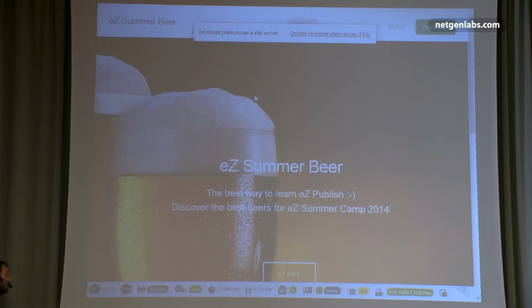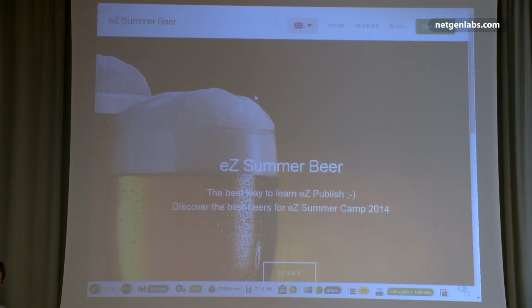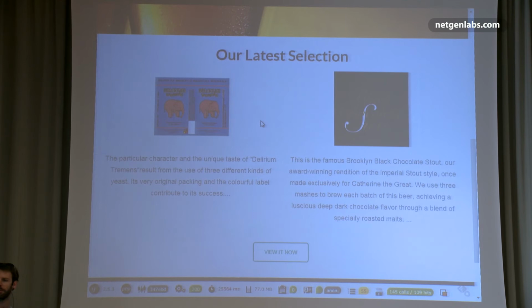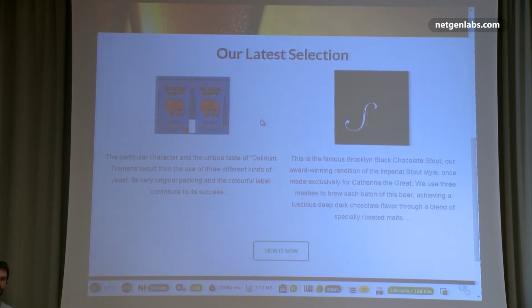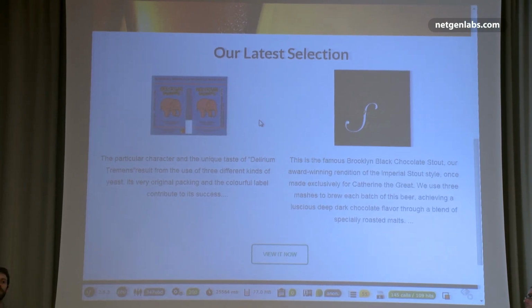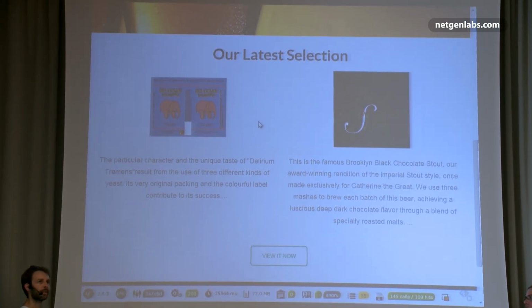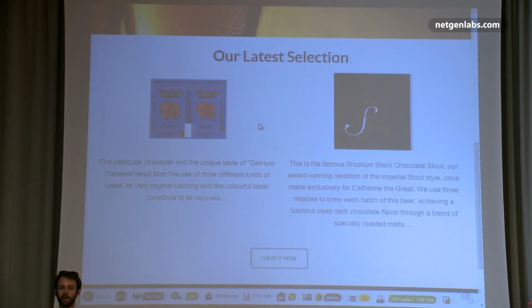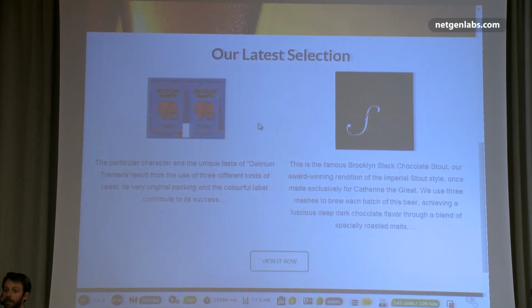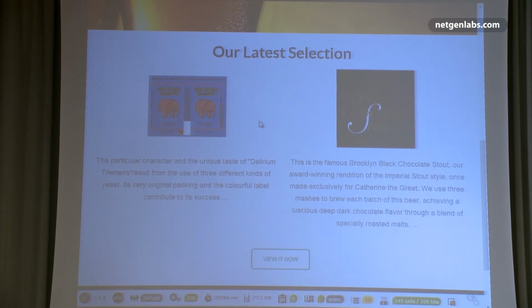Well, unfortunately, we did not drink beer during the workshop. We should have. So we created this. It's a nice website. We will most likely write a tutorial based on it because we think it's more suited than the demo bundle for learning. It's basically a site that has beers which we imported from an open API, brewydb.com. So it has beers, beer styles, beer categories, beer glasses, like which glass you're supposed to drink beer in.